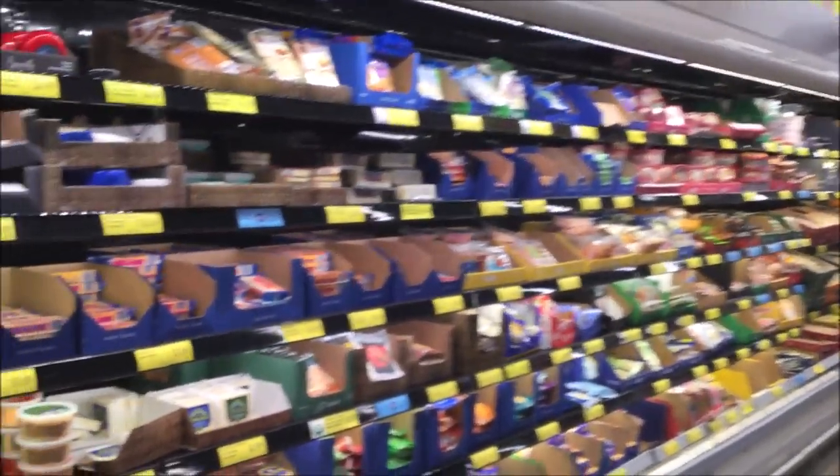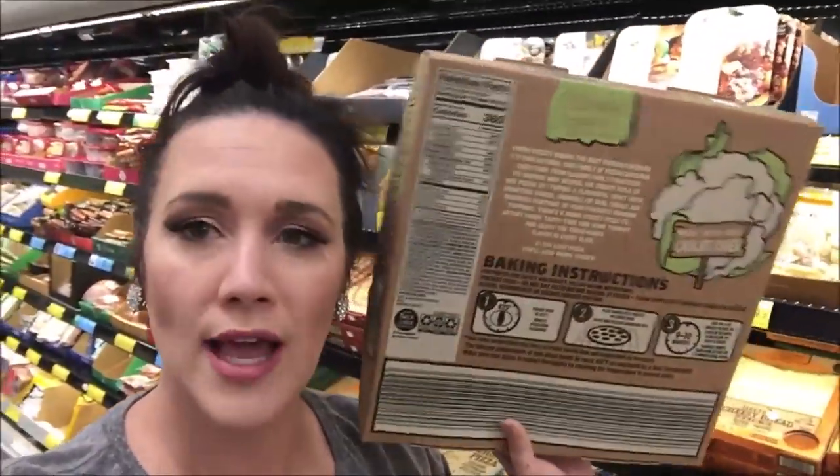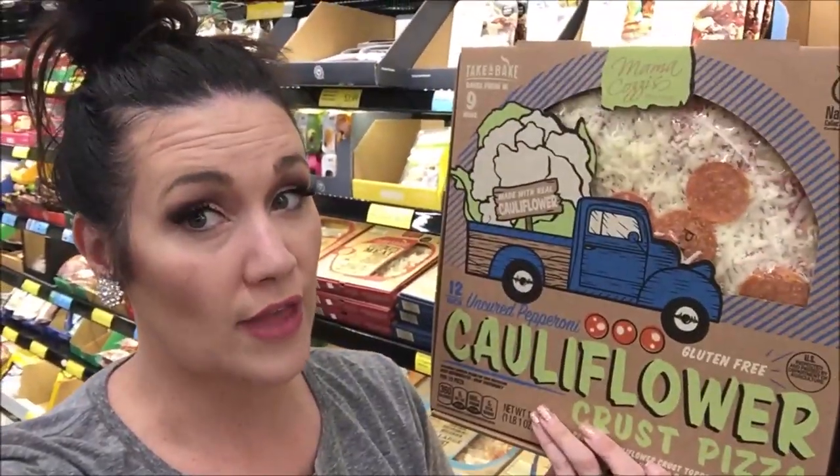Question of the day: do you love cheese as much as I do? Put it in the comments. Many of you had asked about their cauliflower pizza — this does have 28 carbs for a third of the pizza, so I'm going to say pass on this. That's a lot of carbs for a small portion. I talked about this in my previous video, so always double-check the back and check all your ingredients for creepy carbs.